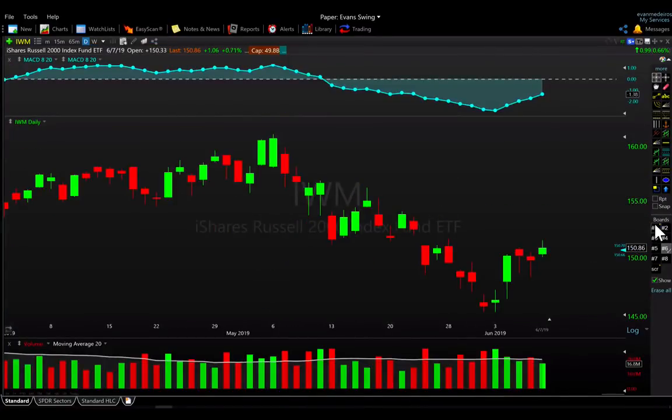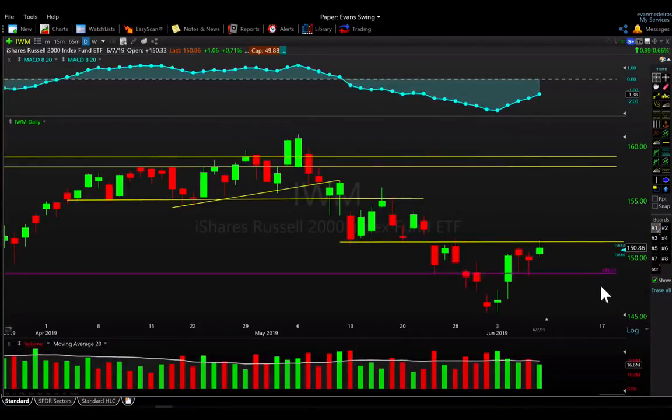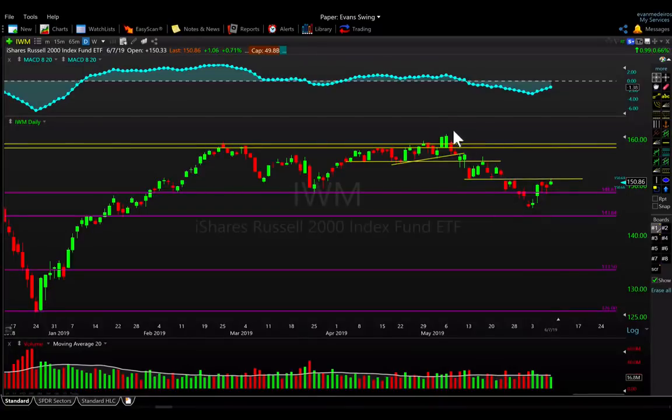And yes, I still do like the fact that we closed back above the March lows here. So back above 148, I think that's a good spot to be holding above. But there's still plenty of work for the Russell 2000 to really chew on here. And if you're a bear here, if you're not necessarily believing in this week's rally, you're hanging your hat on the IWM, saying, you know what, this is definitely not out of the woods yet. This is still in a tough spot, nearly still holding the downtrend line over the past couple of weeks.